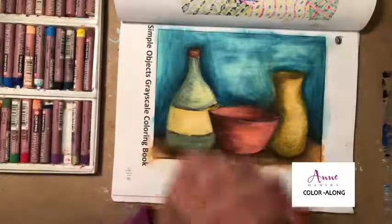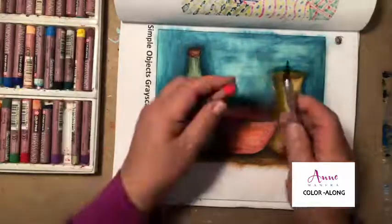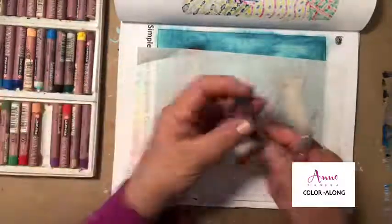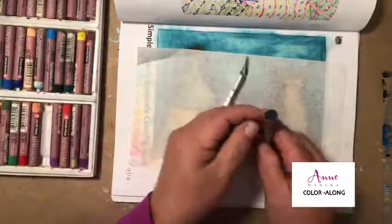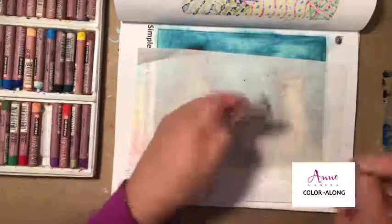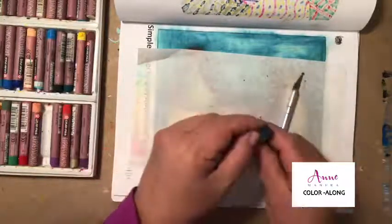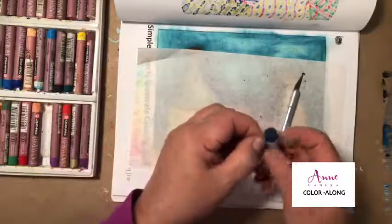Let me see if I can do that to one of these. Let me see if I have a blade in here. So I would take an X-Acto knife, be careful, obviously, and see if there's one. For example, this one is getting close to the paper, right? So I would rip off the paper a little bit. I should have done it to the other end, actually, so I'll know what color that is. Let's make a point on this, right? So I'm going to take the paper off, peel it, like you would a crayon.